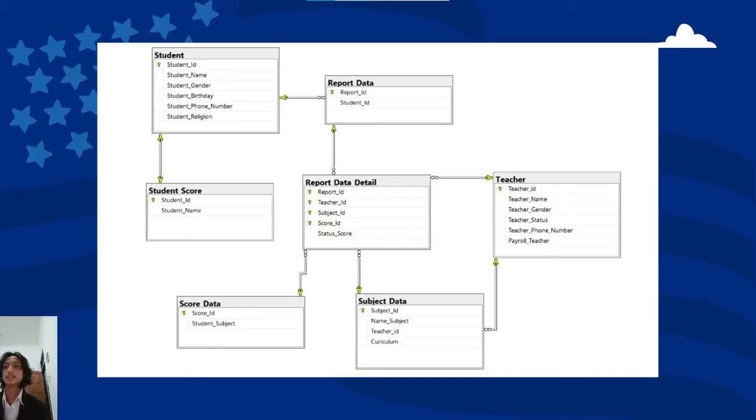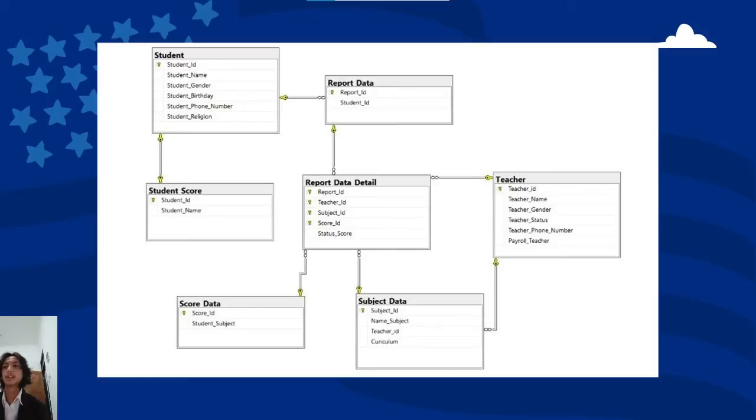And the third table from our SQL is the subject data table. In the subject data, there is one primary key, namely subject ID, and there are several columns, namely name subject, teacher ID, and curriculum.